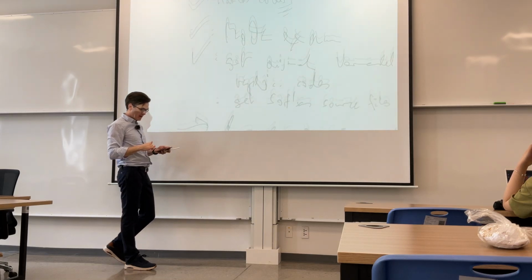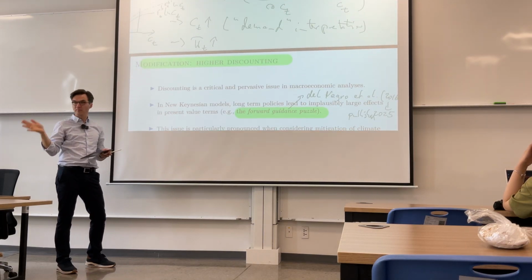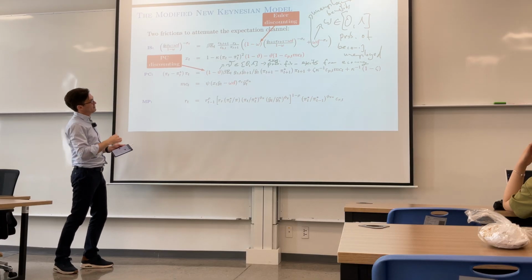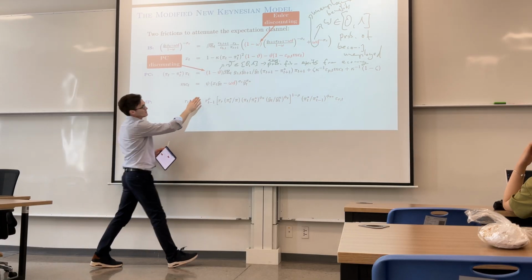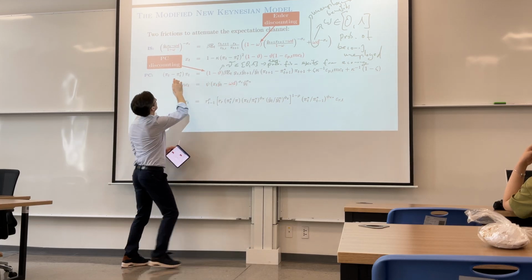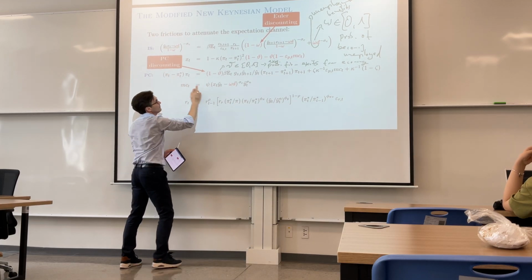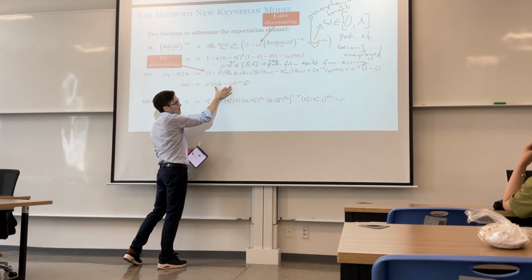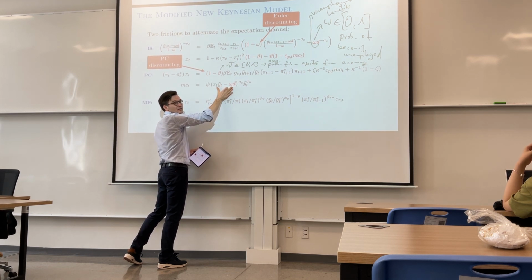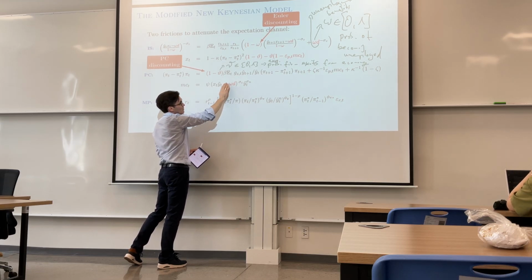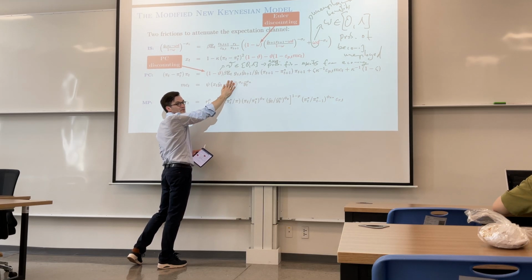Now, when you are having poor people and rich people in your economy, this becomes the net. Look at this, it's the same as this one. So this is the weighted average of consumption that is relevant for marginal cost. And of course, in the limit, if omega goes to 0, you're going to be back to our baseline case.